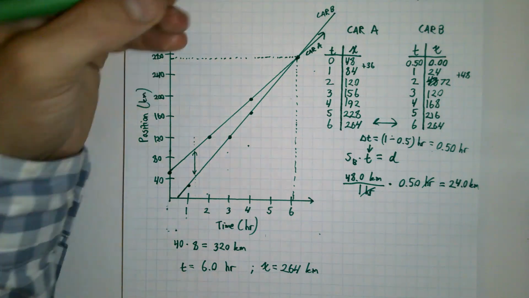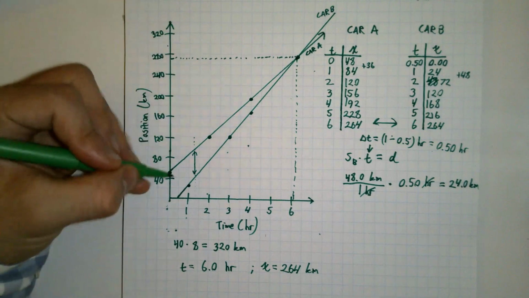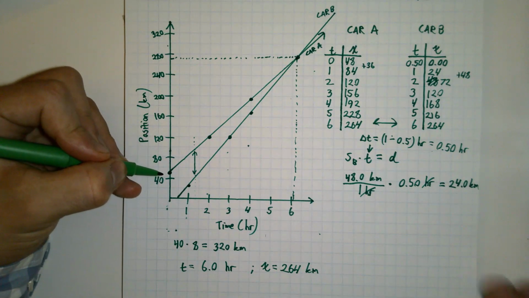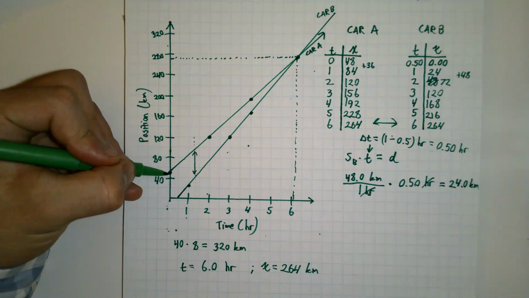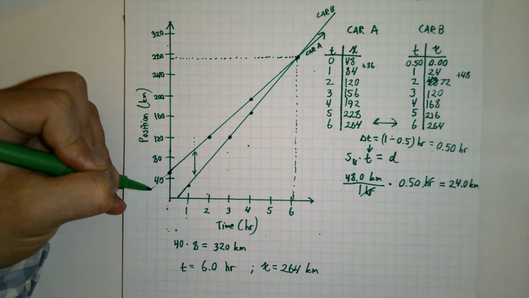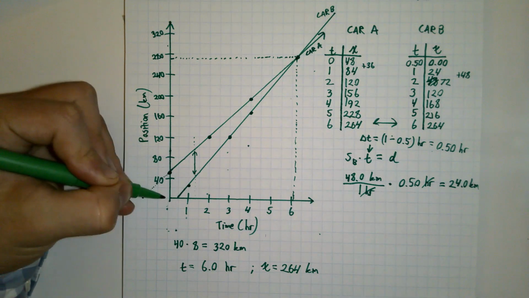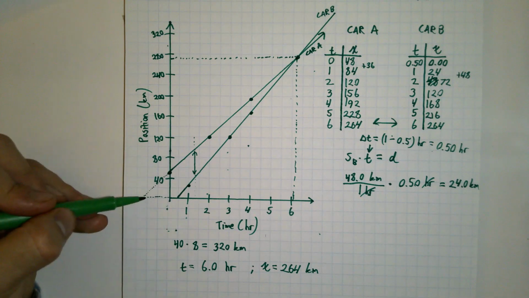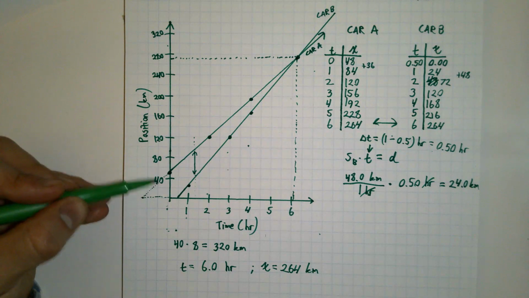Okay, so we have our graph of car A, which is right here. We want to know when it got to the reference point, right? So the reference point, we can kind of backtrack here. Here's the reference point, because this is the point in time at which it intersects a position of 0.